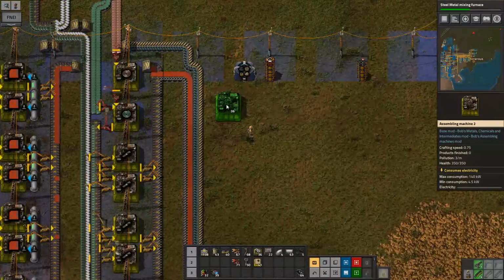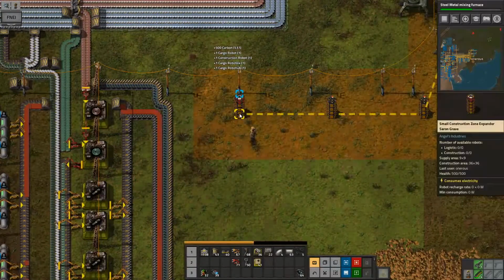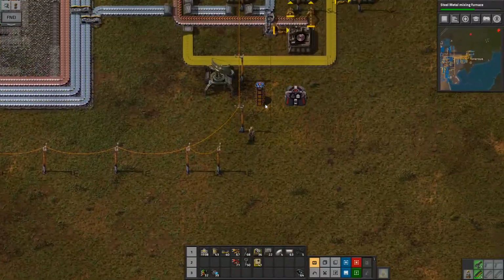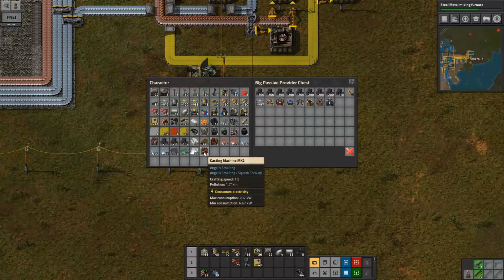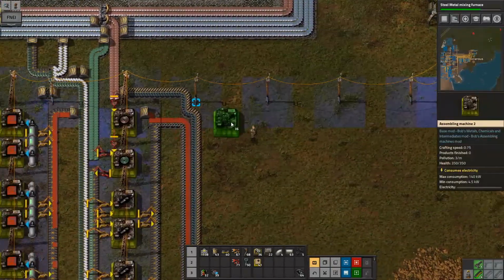And of course, let's get rid of that. Alright. Rip all these up. They're just annoying me at this point. And we'll pop them all in here. Alright, all this stuff. Big requested chest, yep. Alright, you're all in there now. Enjoy your time.